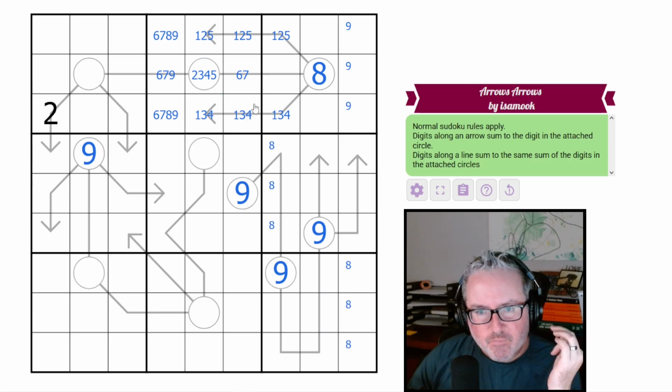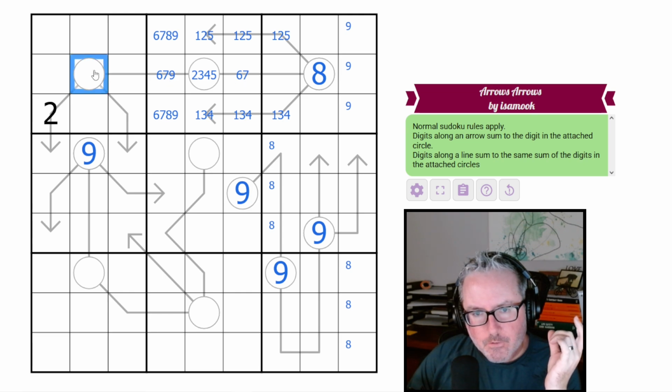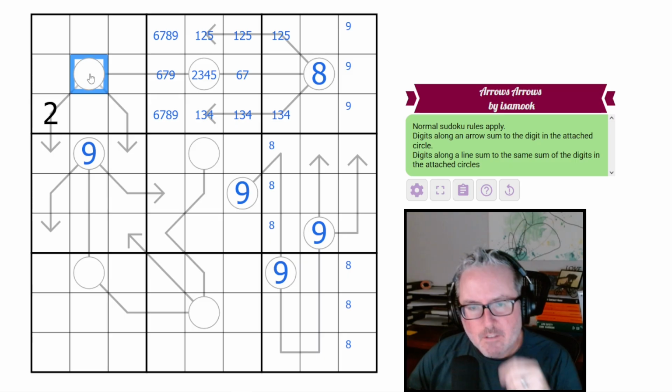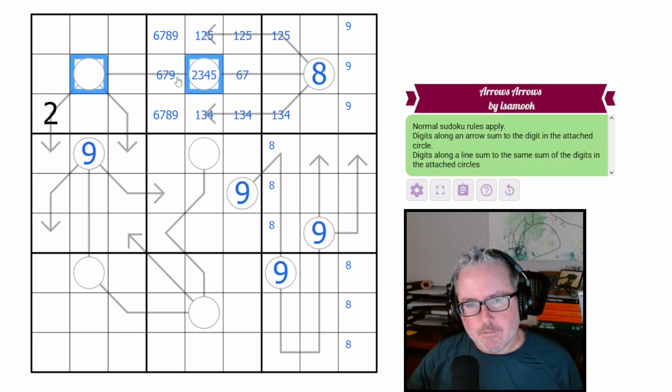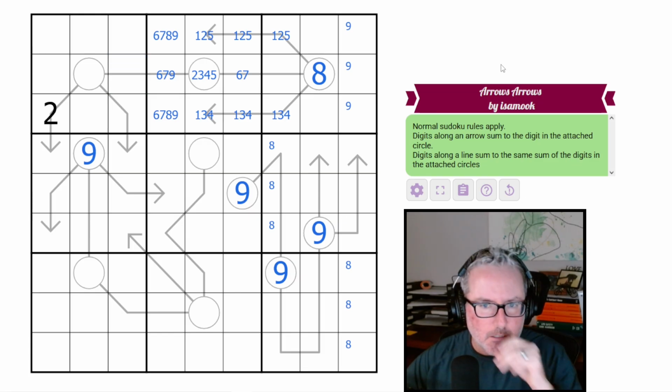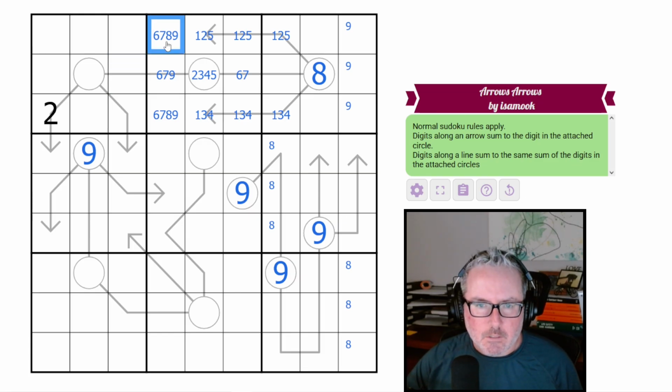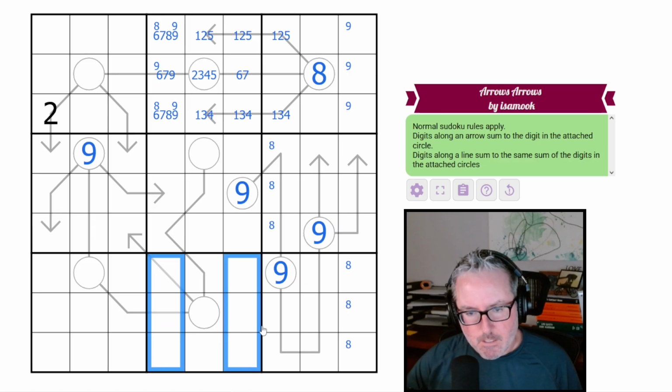Now, can we further this? Because the most this can ever be is 7. I guess that can put a 12. And this could be like a 9, 3. Okay, that is possible. All right, well, we get an 8 in one of these two and a 9 in one of those. None of these can be 9s.